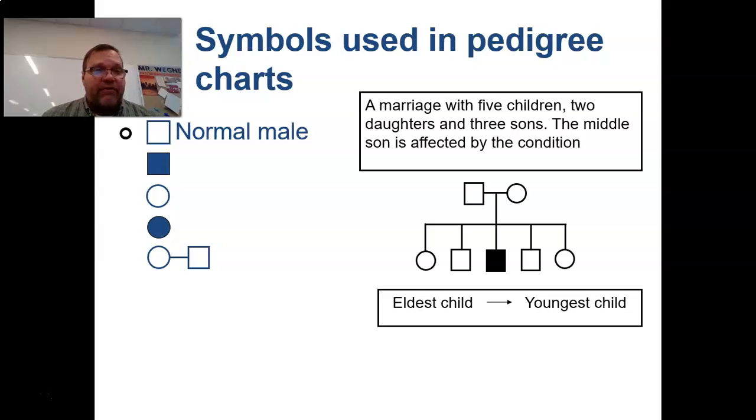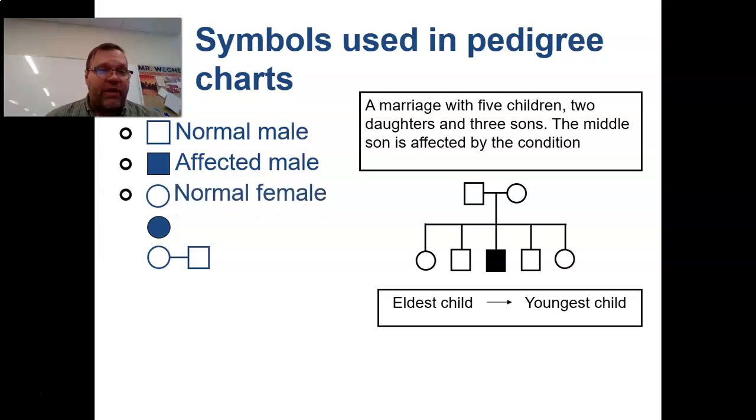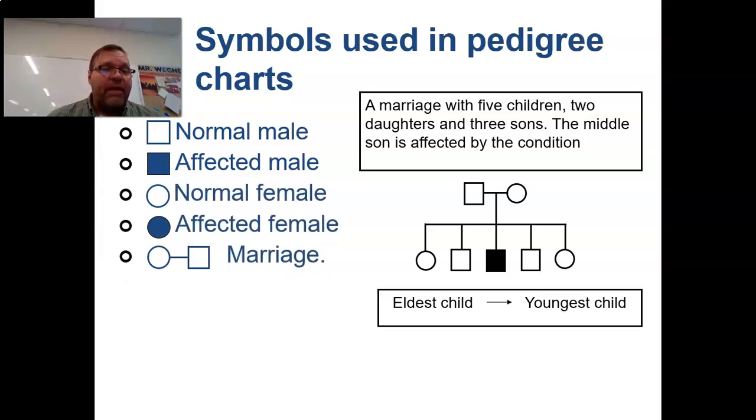Okay, here's how you use a pedigree chart and the symbols that are there. Males are blockheads. It's an easy way to remember that. A normal male is an unfilled-in square, a blockhead. And if you're filled in, colored in, or black, or usually blue, whatever color they fill you in with, that means you're affected with the trait or the disease. Females are circles, normal female, affected female, and this represents a marriage, a man and a woman coming together.